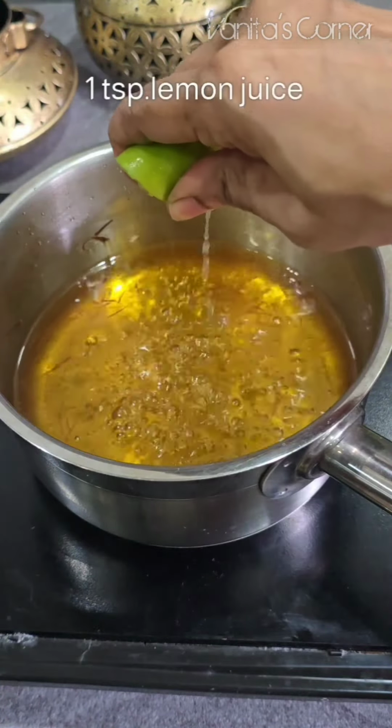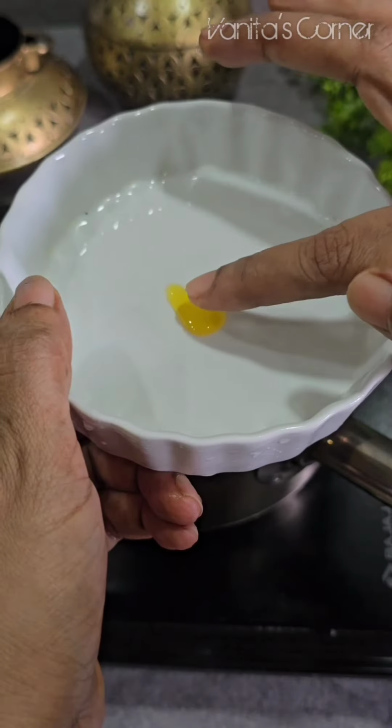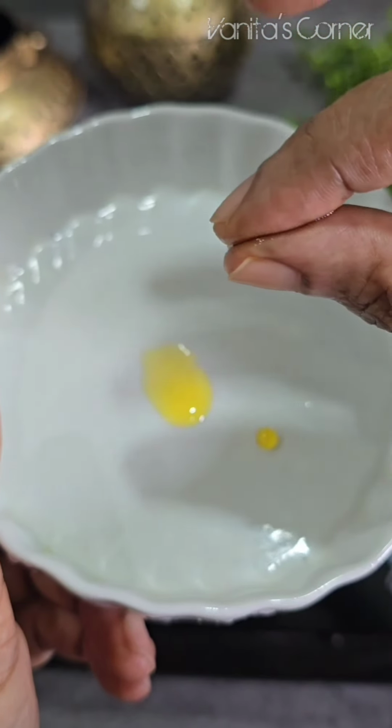Do not forget to add a teaspoon of lemon juice. This helps to prevent crystallization of the sugar syrup. Once done, set the sugar syrup aside.